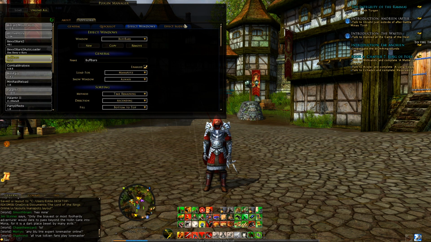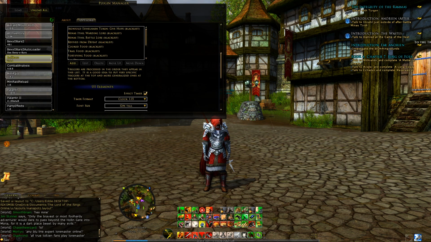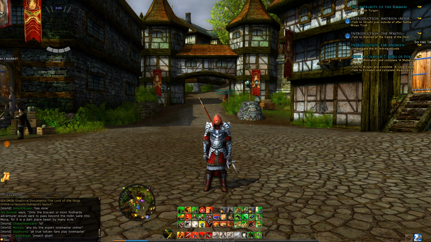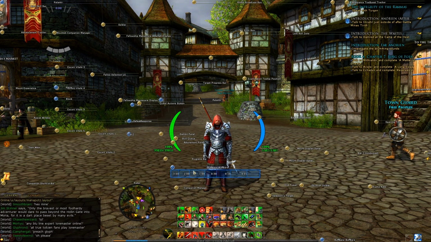Really easy. And the effect sliders, normally you could just leave it as it is, because the effect sliders is not really anything that you have to change, because it's just right there. It's great. And normally this is where I have them. If I do that Control / again, if I click on the game, I have my buff bars right here. I have the effect windows, and these are the ones that ascend here.